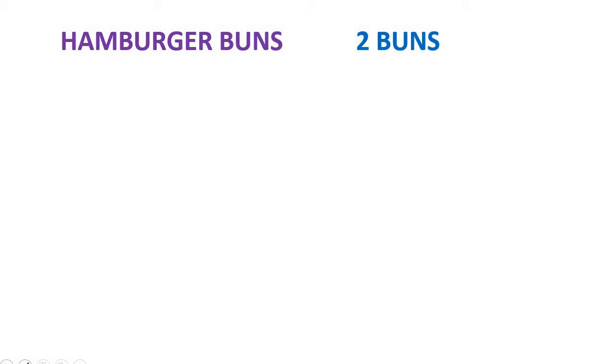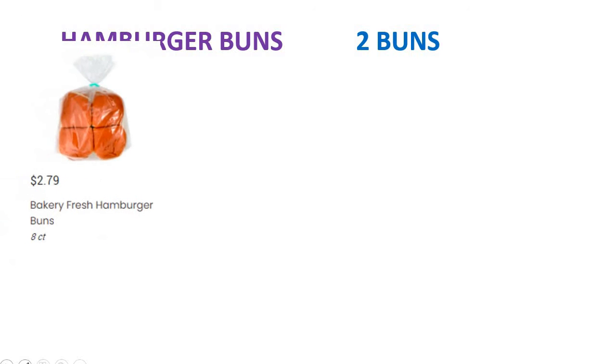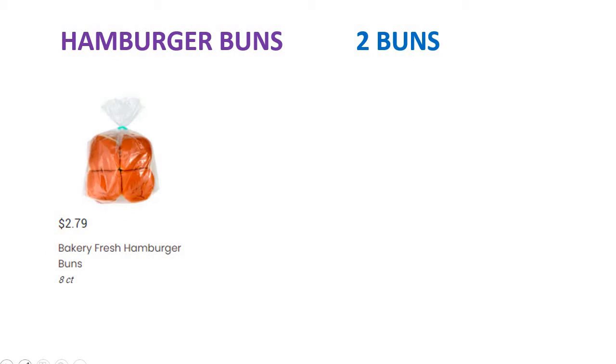And then last but not least, I need the hamburger buns. I like these hamburger buns from Pick and Save. These are good in their bakery area. And so I've got $2.79 and I get 8 buns for those. Okay, so I've done my shopping. I got the items that I needed. And yes, there's a price tag that I pay to buy all of those things.